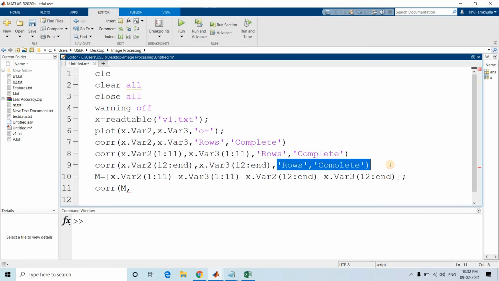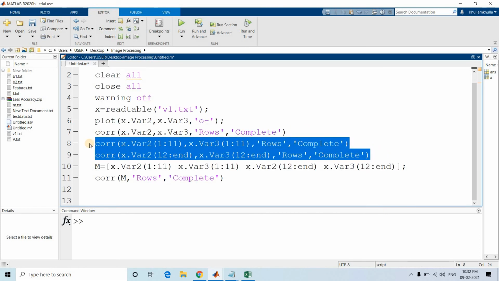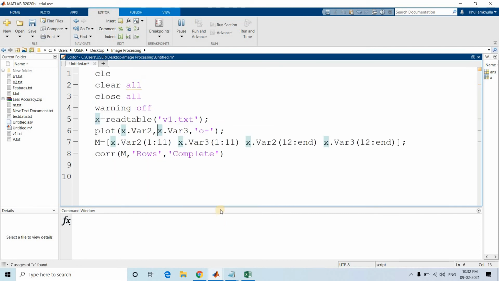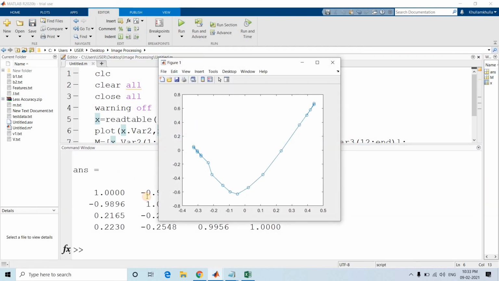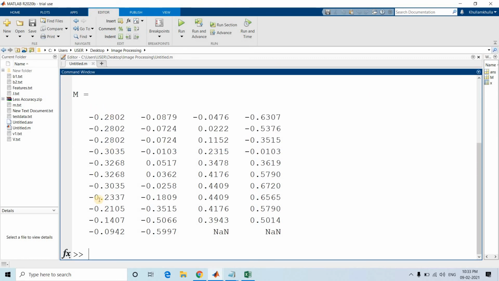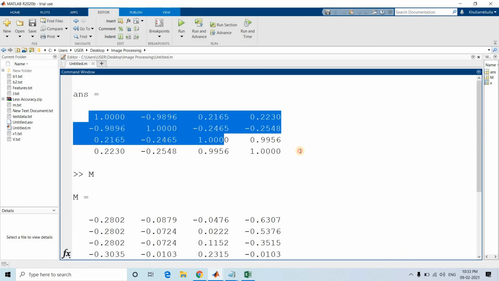Okay, and again I'll be passing this parameter as a key value pair. Now I'll be deleting these two, this also is actually not required. Now let's check. So this time we will be getting a matrix. Okay, so see, first check our M matrix. Our M matrix is storing what? This is our first 11 data points of our x coordinates. This is our first 11 data points of y coordinates. This is from the 12th index to the last data points for our x coordinates, and this is the 12th index to the last coordinate for our y data points. Okay, right? And if you check the correlation matrix, we are getting this.